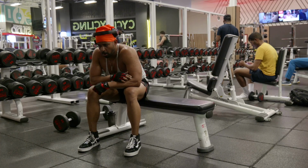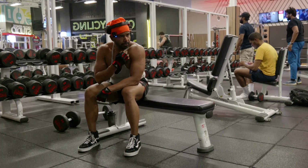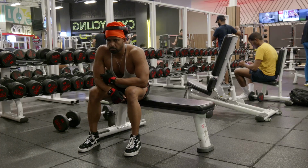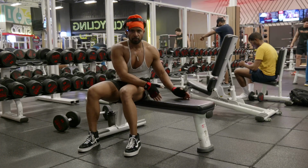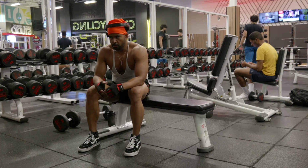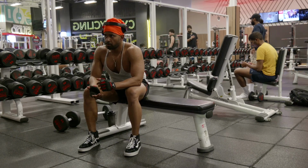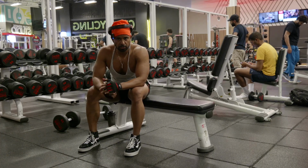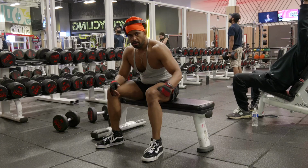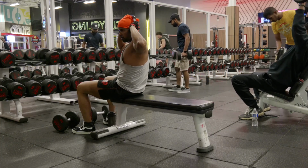Okay, so I think that I am not getting enough stretch on this bench too. I really feel myself restricted going all the way down, because I was watching Arnold's video, and in his video he was on a really narrow bench. It was almost not a good bench to balance yourself if you're lying down. So he was getting really max stretch at the bottom, right? And that's what I wanted. Let me look for another bench, and if I can do it, then we'll finish off this exercise with that. One last good set. Unluckily, no success. I have to work with this bench. One more set and then we'll do pullovers.